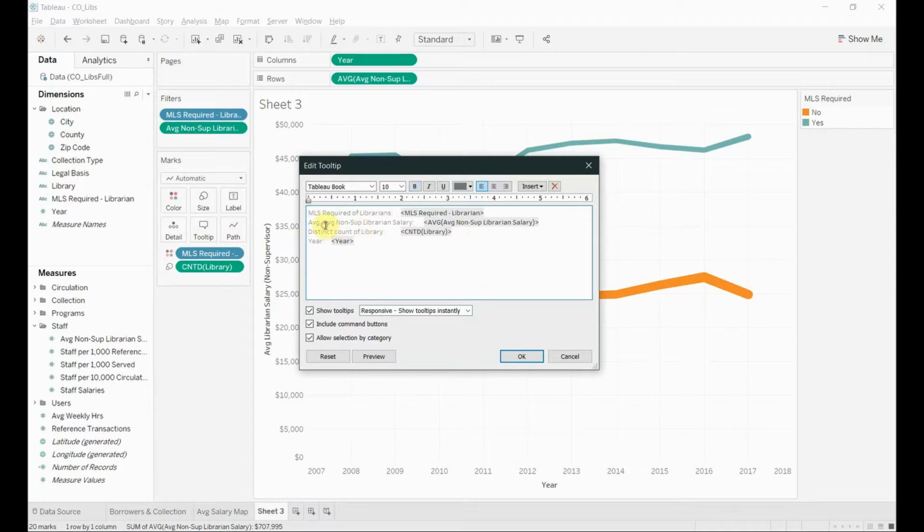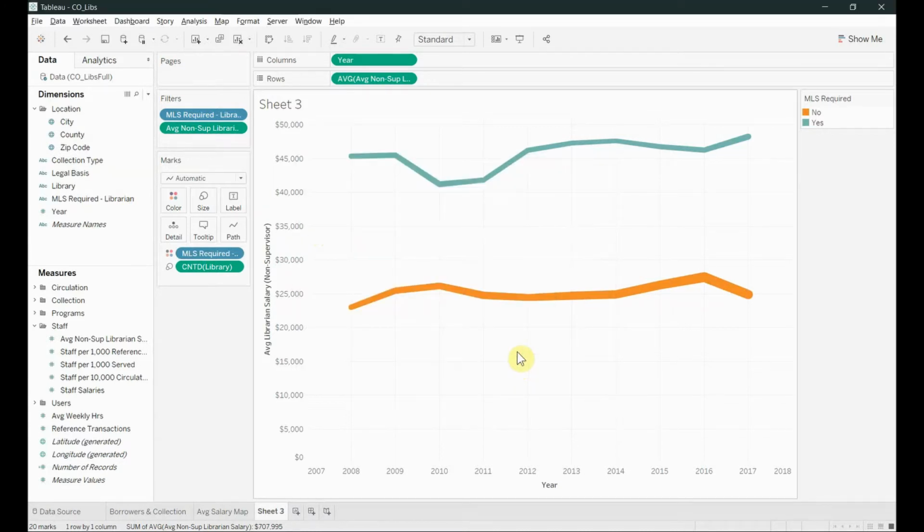Remove the extra average, the salary information, and call this. OK out. Let's mouse over to see how that looks.